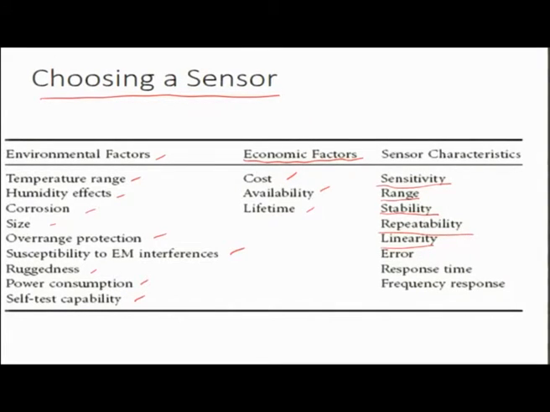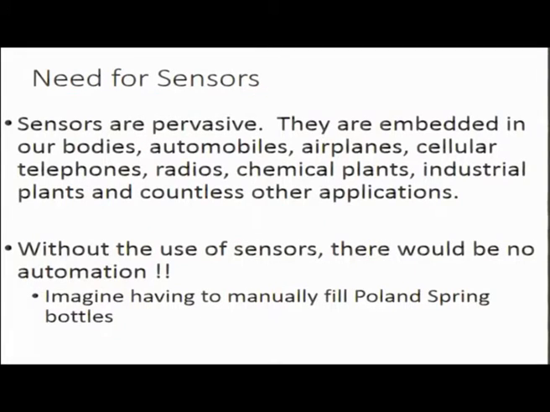Again, you can choose sensors based on the errors that are permissible in a system where the sensors need to be integrated. You can also base it on the basis of response time. In gas sensors, this is a very critical domain information, that how much time would typically be needed for a sensor to respond and recondition itself for the next measurement. Again, the frequency response also happens to be a very important characteristic for choosing a sensor. So these are some of the criteria for choosing such sensors.